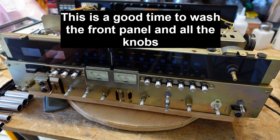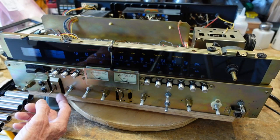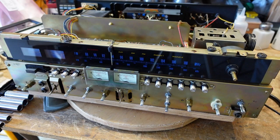Now we're going to be pulling these off so we can get boards out that are connected to these pots. We're also going to be cleaning switches now that we have access to them. And we're going to pull the entire tuner assembly off so we can gain access from the top. So I'm going to do that, and I'll talk you through the procedure there.